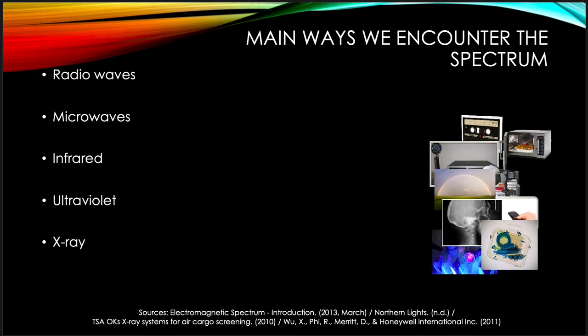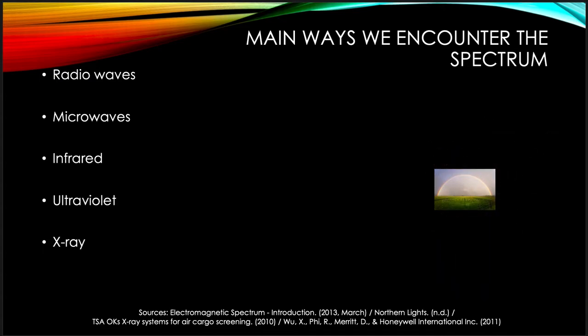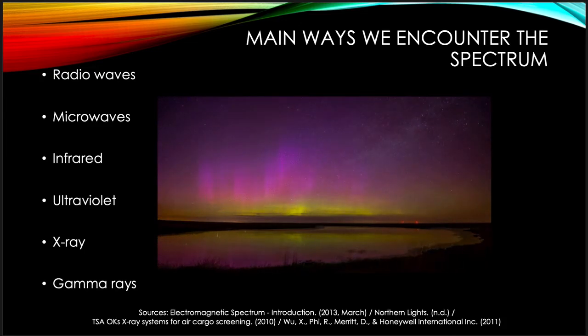Gamma rays are also some of the most interesting of all. Now, as we've seen, they hold the most energy, being the shortest wavelengths we find in the spectrum. These rays can be synthetically made in the medical field to image the inside of the human body, but one of the most incredible natural occurrences is aurora borealis. This phenomenon happens when the sun releases incredible gamma energy and interacts with our Earth's atmosphere gases. The various levels of gamma penetration into our atmosphere make up the unique color and variances that we see.